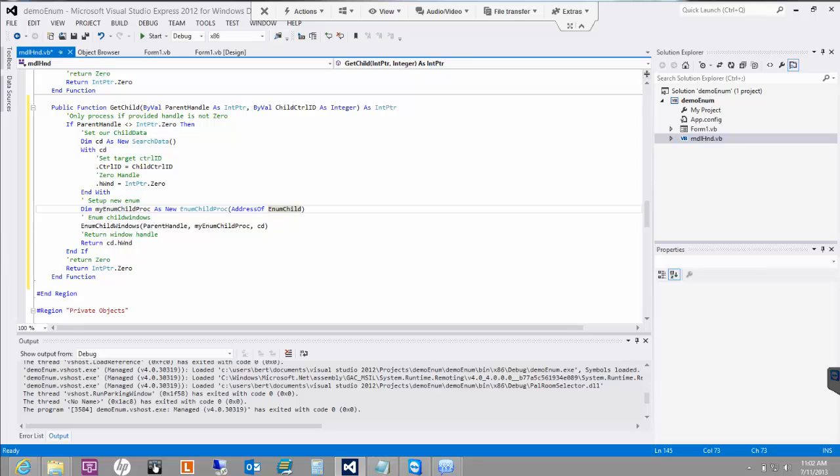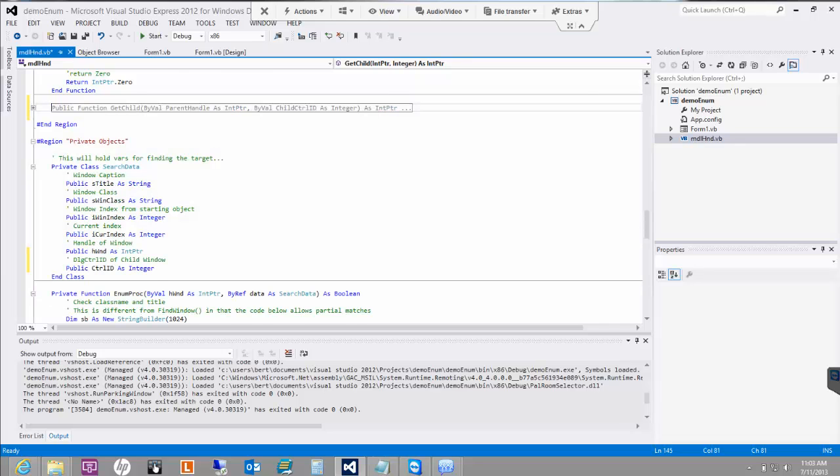Then down here he is setting, he's just changing it to the Enum child windows that we had before, the one that is copied. So it's another function, the one that we just edited before.